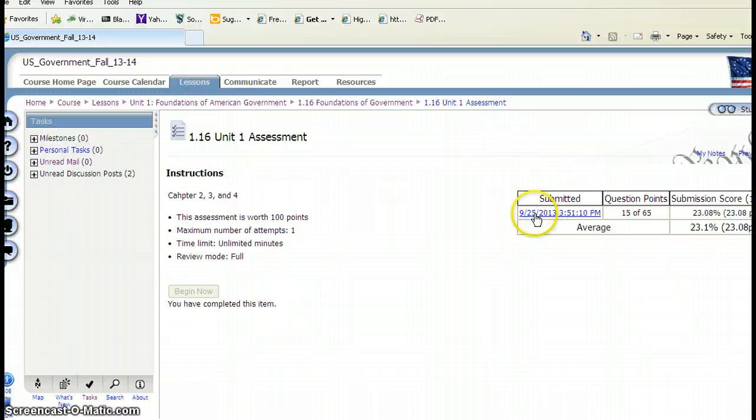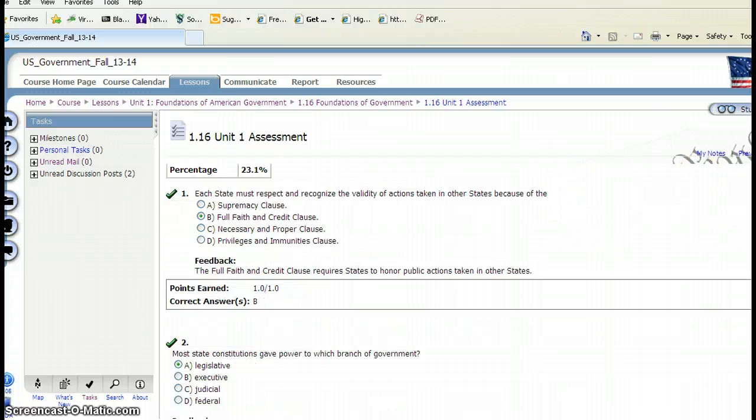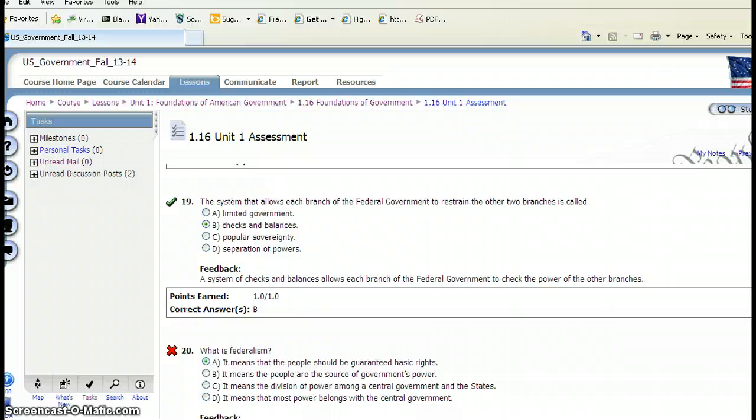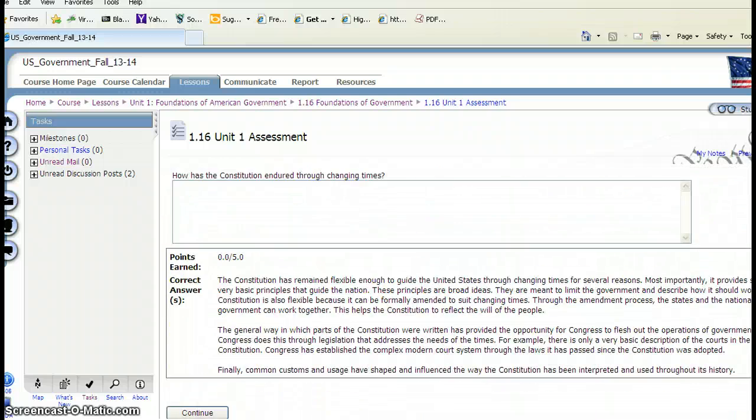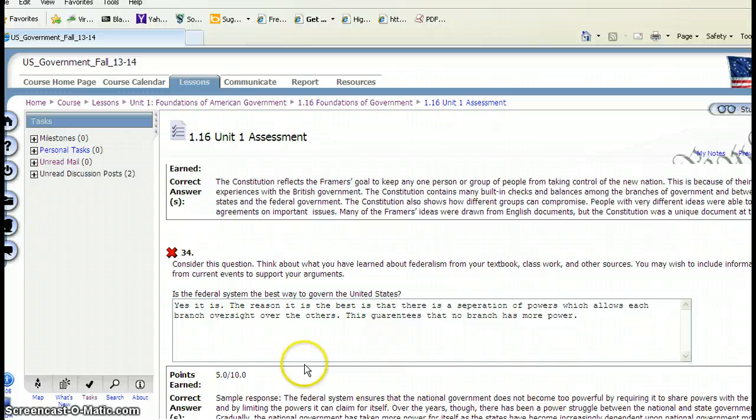So if I go back here and I click on the highlighted part where it's submitted, I can see my results. Okay, so this is something that I can go through. I can see the results. Any comments that would be made, like for example, I might tell you, you did not completely answer the question, you weren't very clear, you need to explain your answer more.